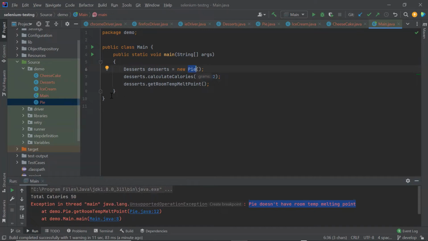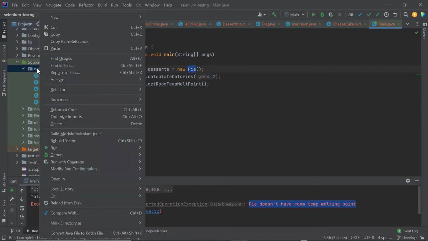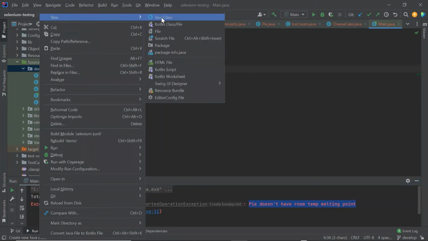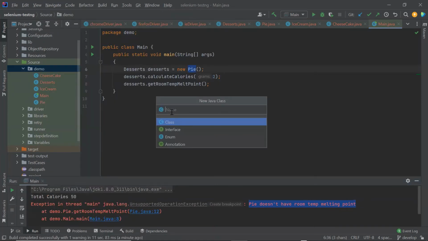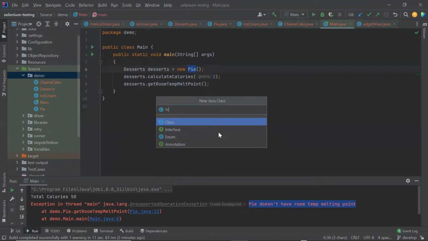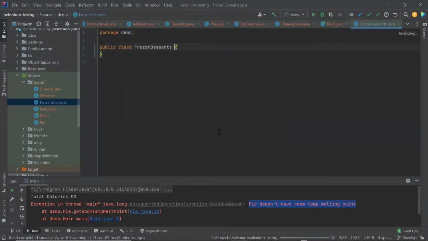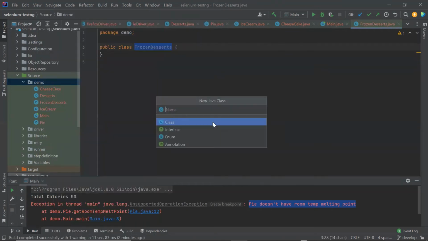In that case, we can divide our Dessert class further into two different classes, where one class will be for frozen desserts, which can melt at room temperature, and the second class is for hot desserts, which can be served hot and don't have any melting room temperature. So let me first create a new class as FrozenDessert, and then the other class for HotDessert, which can be served hot.